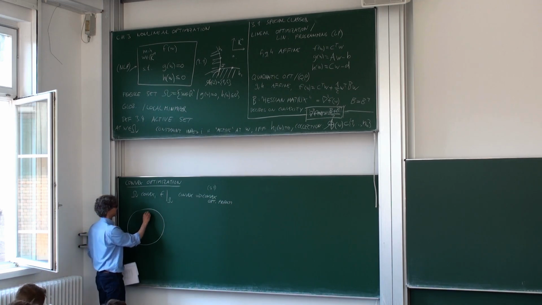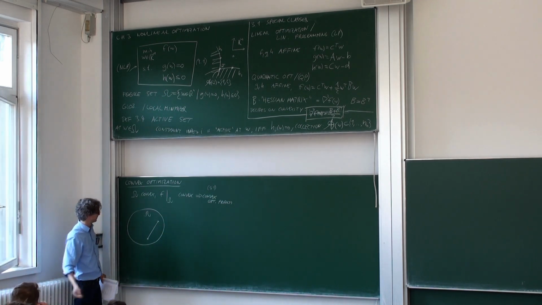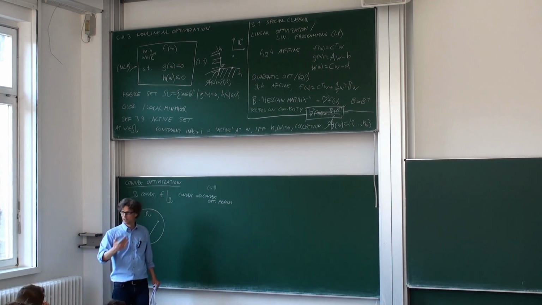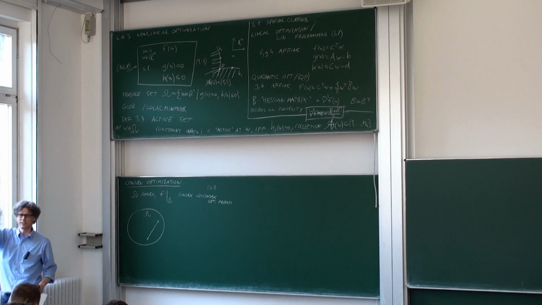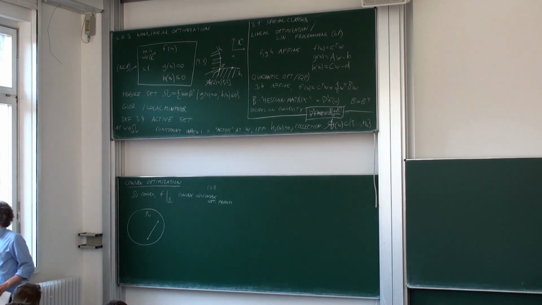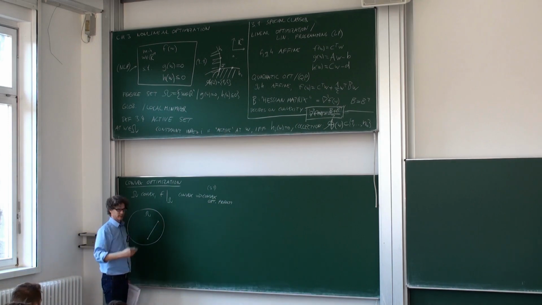So a set omega is convex if you take 2 points out of the set and you connect them and the whole line is contained in that set. So that's quite intuitive. It's also what we usually use in daily life when we talk about convex lenses, for example, in optics or other convex bodies, convex surfaces.